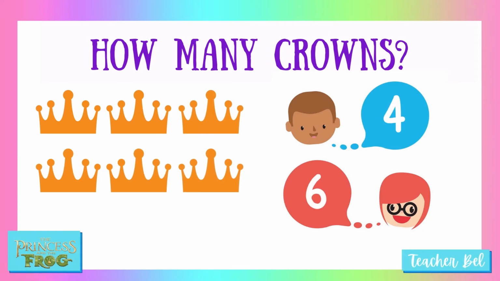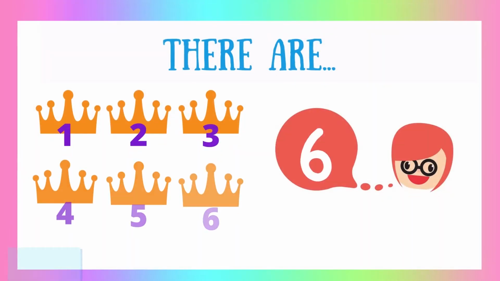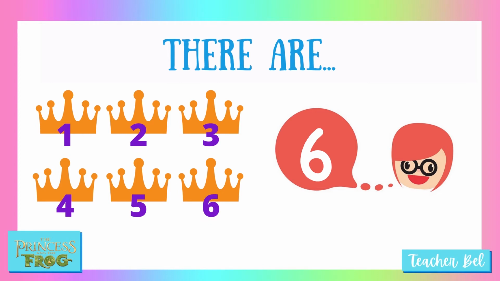How many crowns? Four or six? Four crowns or six crowns? There are six. Six crowns. One, two, three, four, five, six.